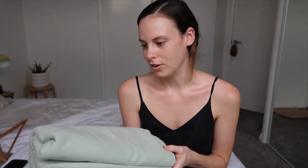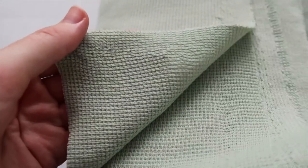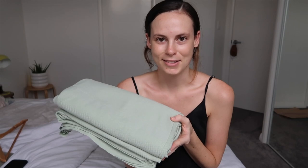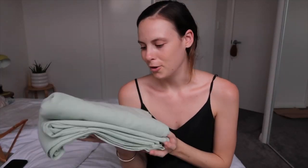So this is the fabric I'm using. I actually got it off my nan and I did try to sell it recently on my Instagram because I wasn't too sure if I liked it, but it went on sale so I was like, I've got to try and use it somehow. I thought this pattern would be good because it's slightly stretchy, it's light, it's a good loungewear fabric. It's really soft and hopefully it'll look really cute in this set.